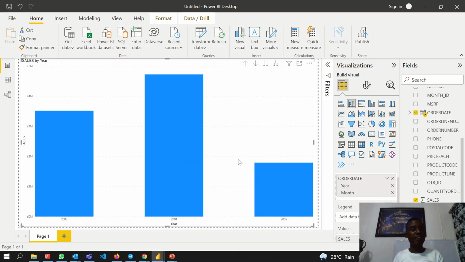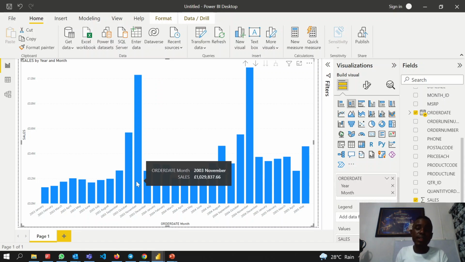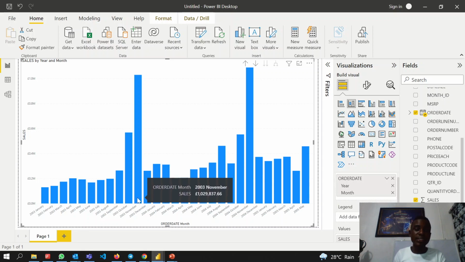This is the power of having the right data type in your Power BI report. I can also drill down to see this by month. From January 2003 we could see the flow going up, and then the highest sales was in November 2004. A manager could ask what we did differently in November 2004 or November 2003, or whether our peak period as a business is November of every year.